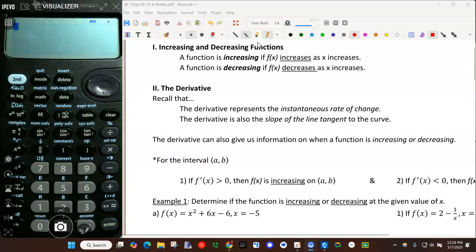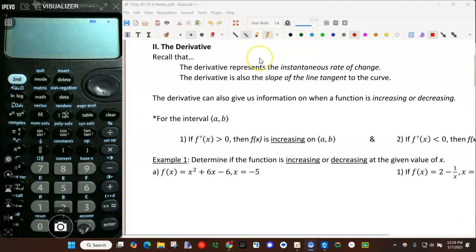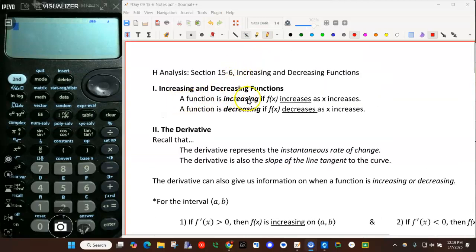All right, so first off, we know that if a function is increasing, right, that means the y or the f of x is increasing as the x increases. So both are going up. And then if a function is decreasing, it means the y values are decreasing as x increases. So as you move from, we want to think of this part as x increases. That just means as you move on the graph from left to right, either the graph is going up or the graph is going down. But increases just means you're moving from left to right.